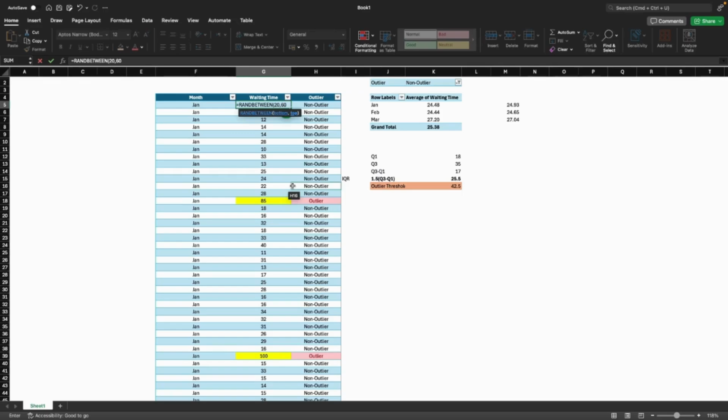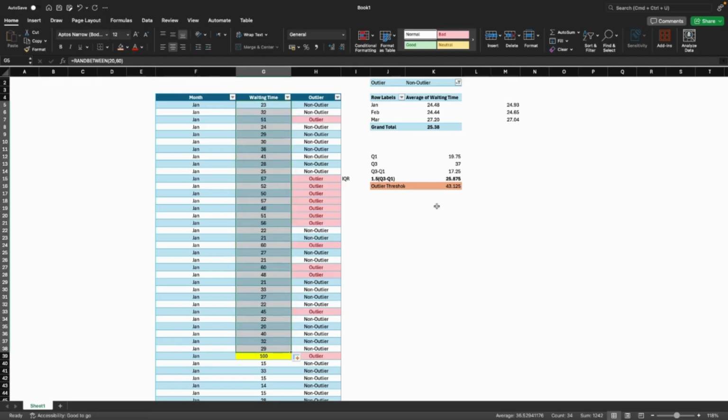Okay, this is right now 42.5. So I'm going to change a few data points and you will see the change. 42.52 has changed to 43.125. At the same time, based on this, it has identified other outliers. So these 57, 52, 50, 57 are all above 43.